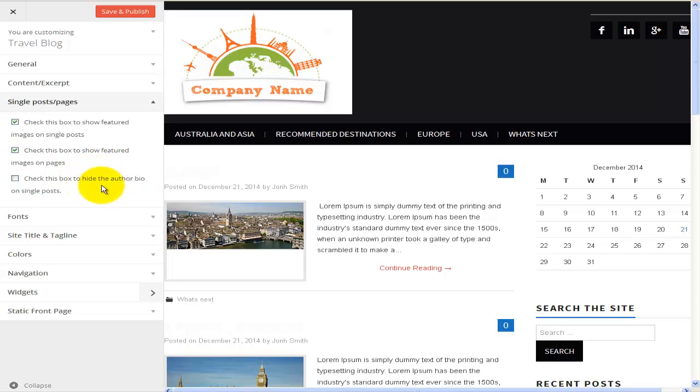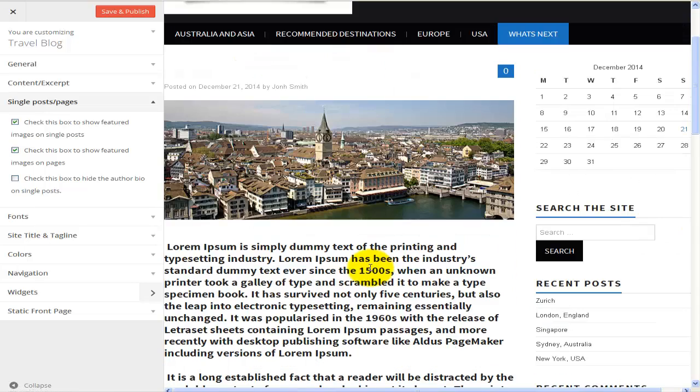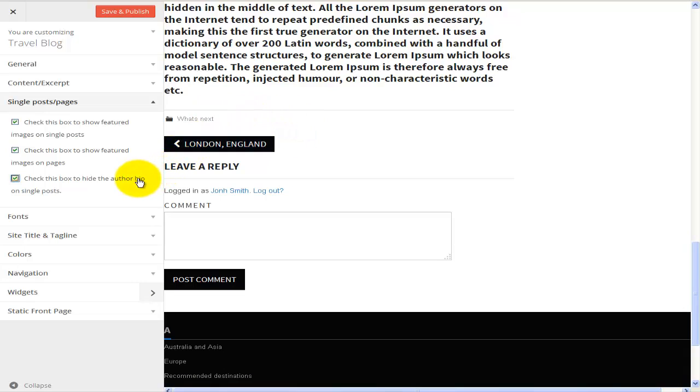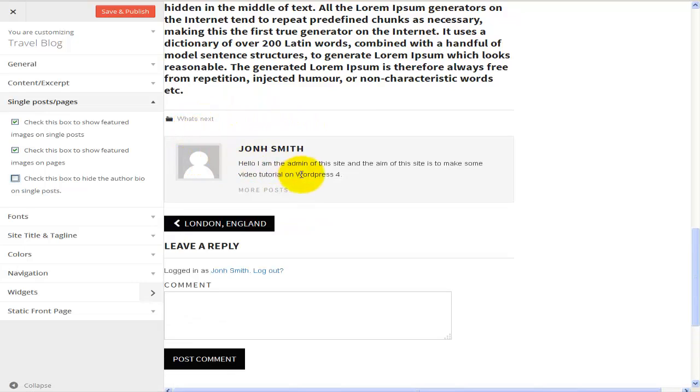Alright, and the last option here is to hide the bio of an author on a single post. What that means is, if I go into a single post, so I'll hit continue reading and get into a single post for this particular blog, and go all the way to the bottom, this is the bio that we are talking about. If I select this option, this will disappear. When you're setting up a user, this is all the information that you would set for that user. I haven't set any of the bio, and that's why there's nothing here except for this particular message. Okay, I'll leave that as checked.